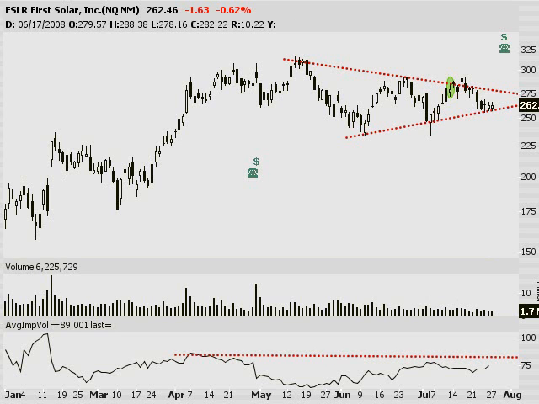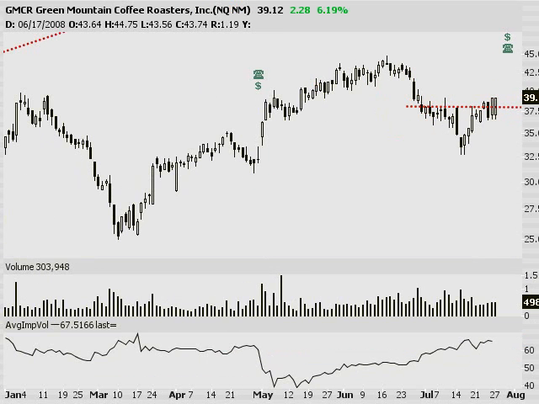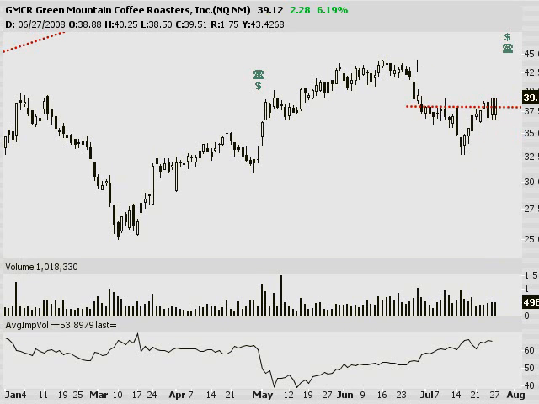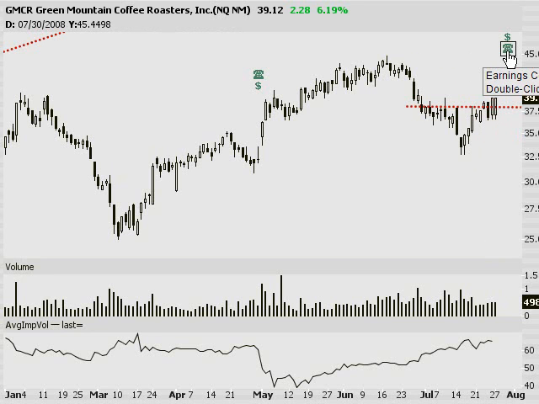Next, we're going to look at Green Mountain Coffee Roasters, GMCR. And I'm watching this here. Again, never mind the double price bar here. That's a little trick I like to play on you here with my charting service. But I'm watching this as kind of an inverse head and shoulders. So now that we're starting to break up above that level, volume's still kind of average here. But I'm watching this. If that does take off, we might have a chance to test the highs. Might get a little bit of a pre-earnings run here.